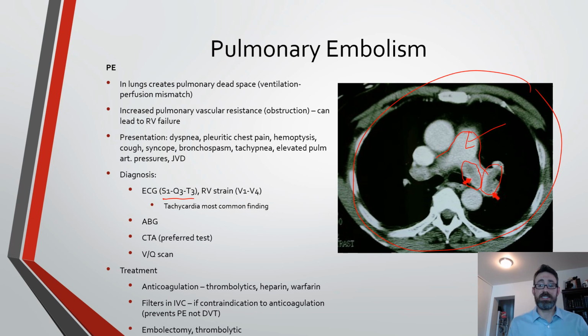If the patient is not able to tolerate thrombolytics or anticoagulation, if it's contraindicated in them, they may have to undergo what we call an IVC filter, a filter in the inferior vena cava, sometimes also referred to as a Greenfield filter. It just catches emboli from traveling into the heart and into the lungs. And this would be sort of secondary if they're unable to tolerate anticoagulation. You could also utilize embolectomy, or thrombectomy, excuse me.